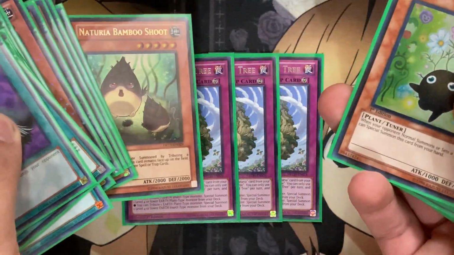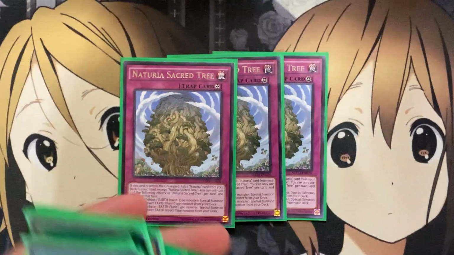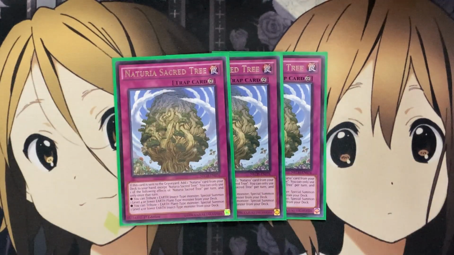If you succeed with the 1 play and this doesn't give you the game, basically shutting down your opponent's plays, and your opponent somehow gets around this, you need to rethink the strategy you're going for, because there might be a better option in the extra deck for you to summon out than Naturia Bamboo Shoot when dealing with that opponent and their plays they can do.